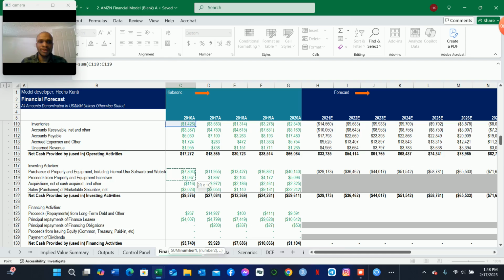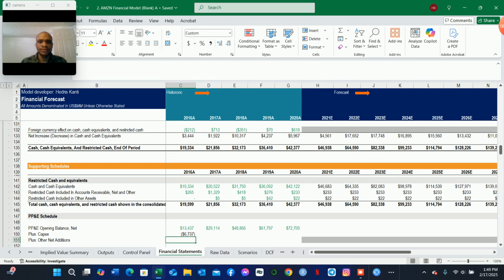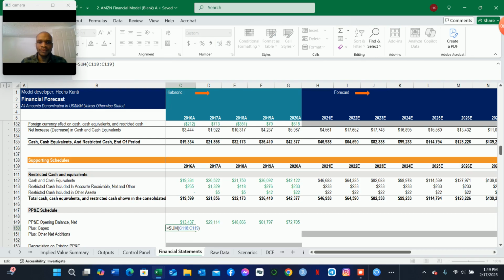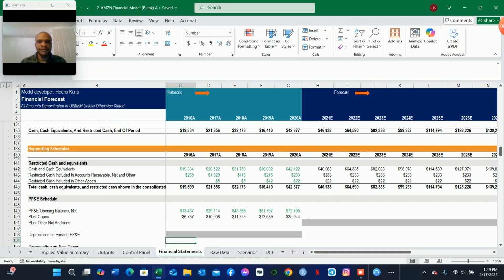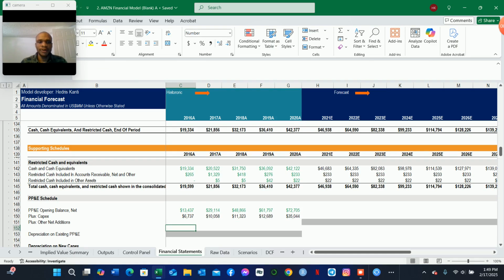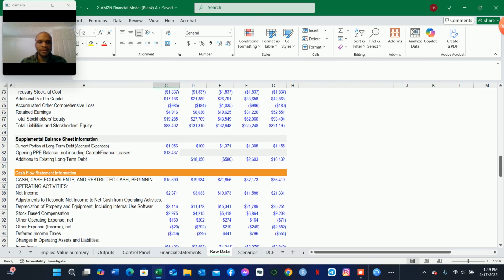So this sum of the proceeds and the purchases, we're just netting that off. Switch the sign to make it positive. We can fill that right to the end of the historic period. So we have that in place.